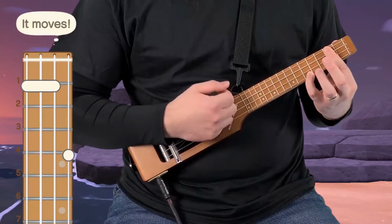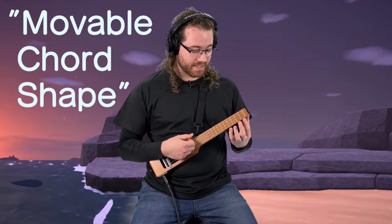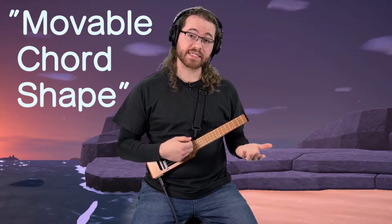This is a really useful chord shape. In fact, you can play a lot of chords like this. It's called a movable chord shape. Basically, you can play pretty much any major chord like this if you know the right place to put it. So it's worth practicing this chord.